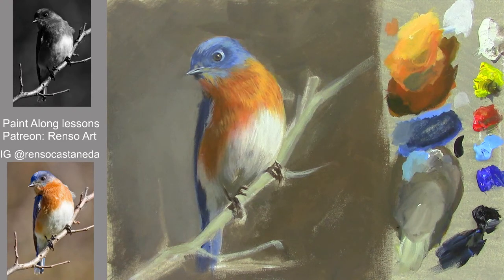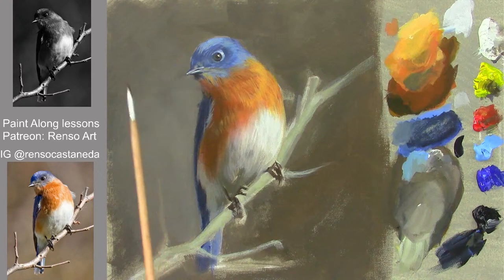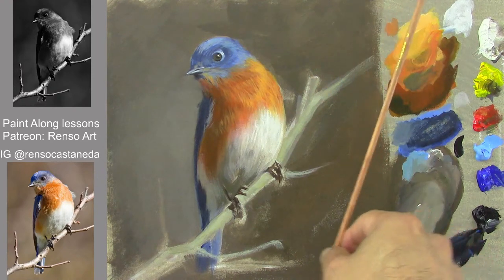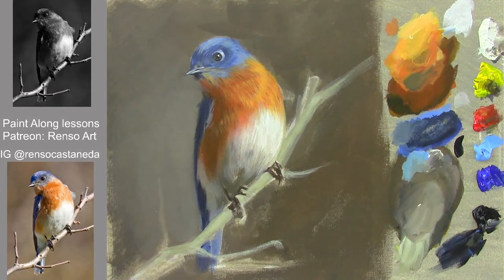Okay, let me see, stepping back. I think I'm getting this okay. Even though my background is different from the photograph, my intention was to get the same background, this kind of orangey. But now that I have this one, I think it creates more contrast with the orange. I love this kind of light, and I love this dark here. What if I make this area even darker? Could be, to create more contrast. What it does is make the light areas pop forward even more. Okay, I'm not sure about that.